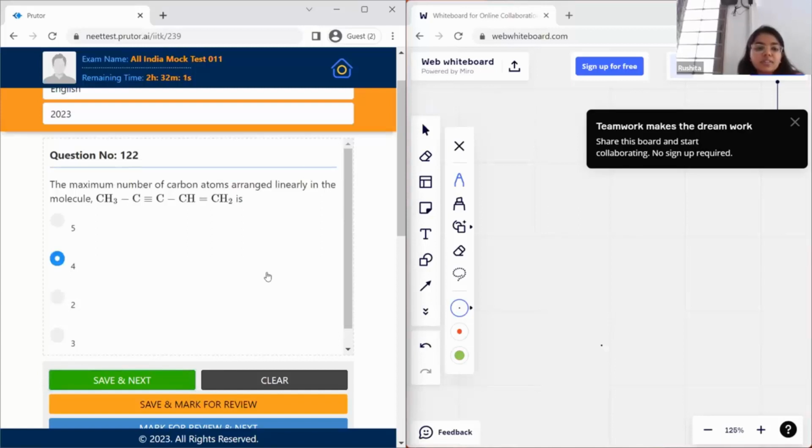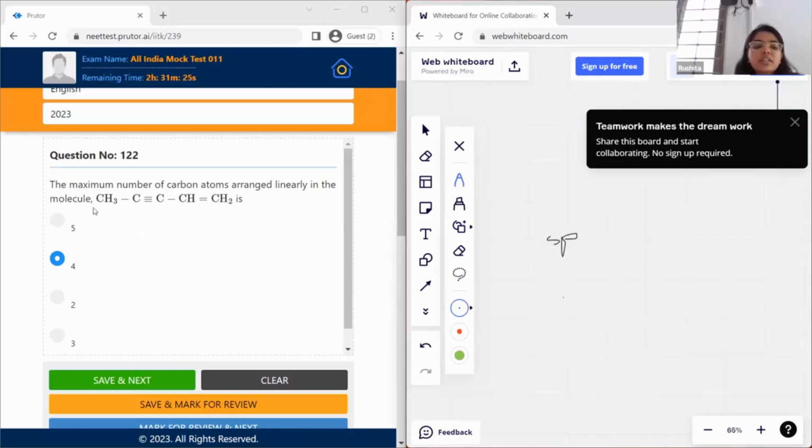So now, the number of carbons that are linearly arranged. You need to know that the carbons which are in sp state are the ones which are linearly arranged. This geometry you should know, and it is given in NCERT very nicely. sp3 would be arranged in a different shape, sp2 in a different shape, and sp would be linearly arranged. So you need to know how many carbons are in sp state. sp state means 2 double bonds, 2 pi bonds should be present on a carbon atom.